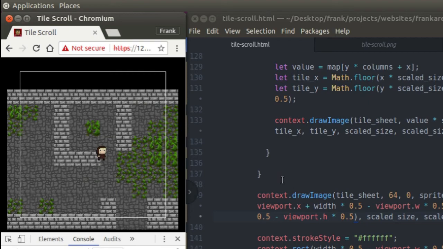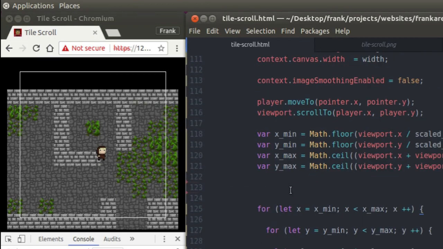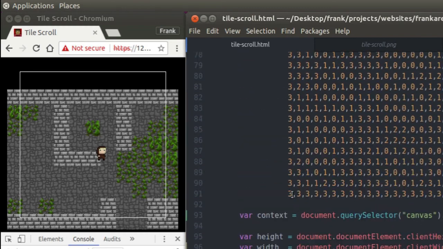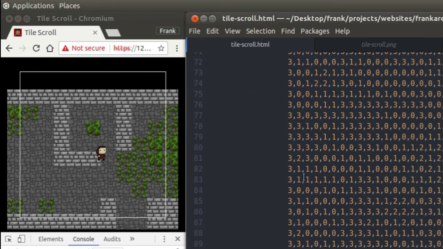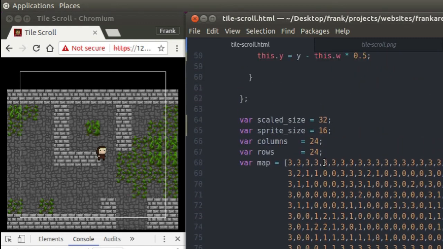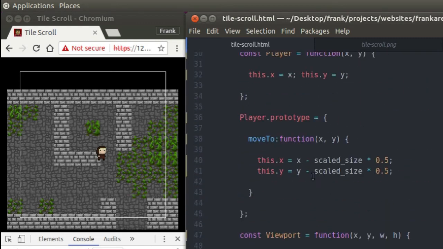It's extremely rigid. So what I want to do is update his move function to actually be smooth. Let's go up here. Player.move2.